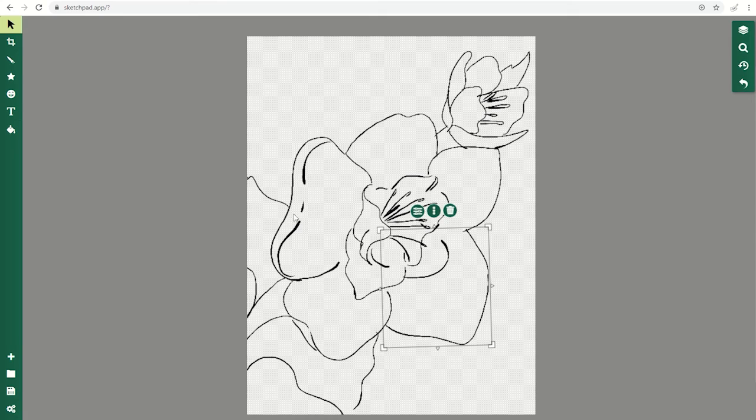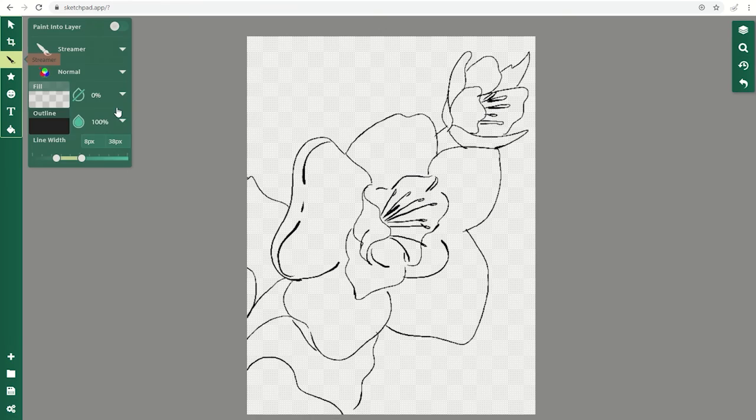So if I particularly thought that I have a cool area over here and I want to copy a petal, something like that, I can hit Control-C, Control-V, and I'm able to make a copy of that layer. Now, I don't actually want to do that because I was tracing what I had. That's just some great ways to make modifications to what you already have.